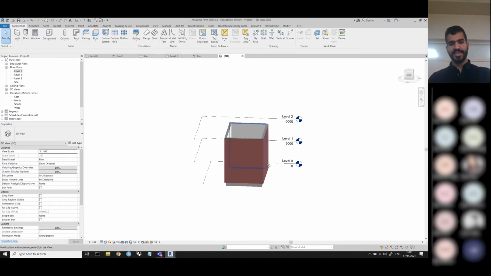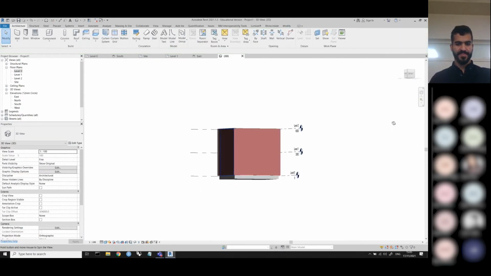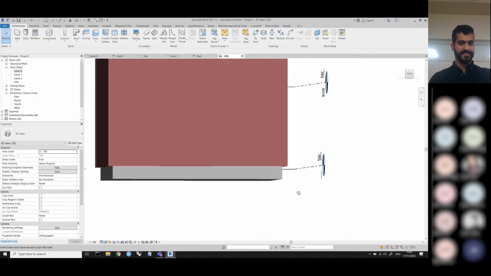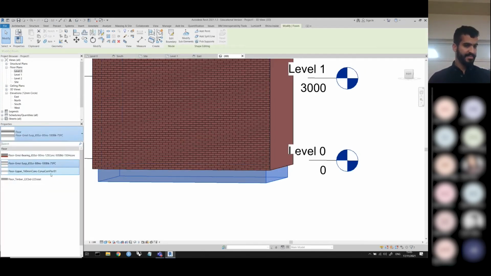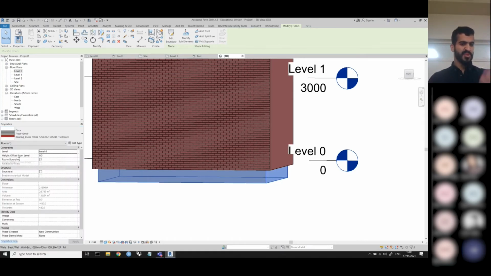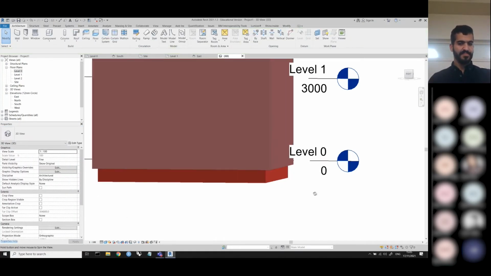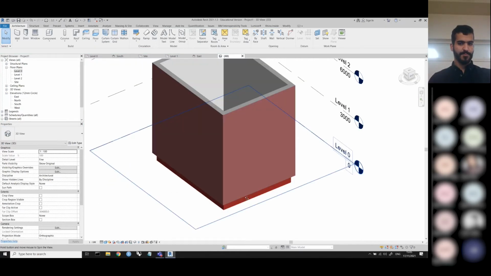And again, let's just go back and see what's happened. So this is a ground floor. We didn't change the makeup, right? But you can go here. You can see there's a floor upper with 160 concrete. There's a floor timber. There's a floor ground bearing. So I'm just going to use this one for now. Cool.